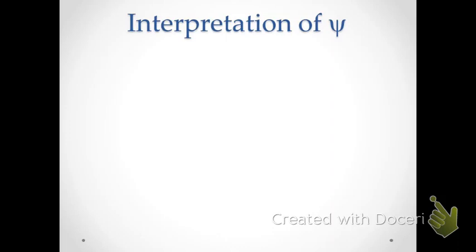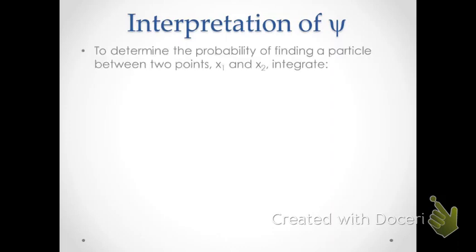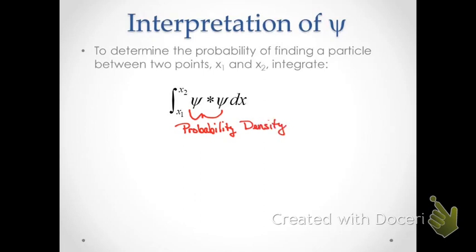Alright, so first our review. The interpretation of the wave function, the Born interpretation, associates the wave function with the probability amplitude and allows us to calculate the probability of finding a particle in a particular region of space. If we're interested in the probability of finding a particle between 2 points, which we'll call x1 and x2, we simply integrate over the limits x1 and x2, remembering that we have this psi star psi, which is called the probability density, where psi star is the complex conjugate of the wave function psi. We reviewed that in the last video, so I won't go into that in more detail here. We'll look at a specific example later in this video.